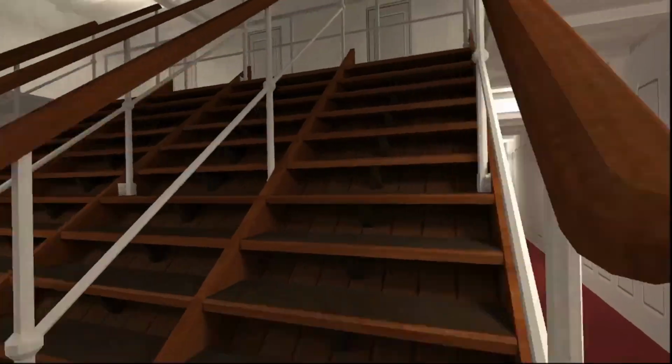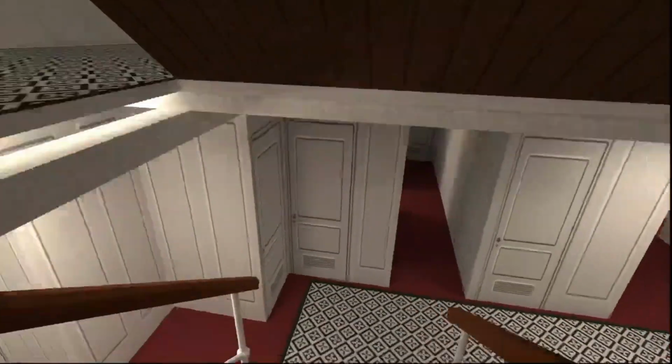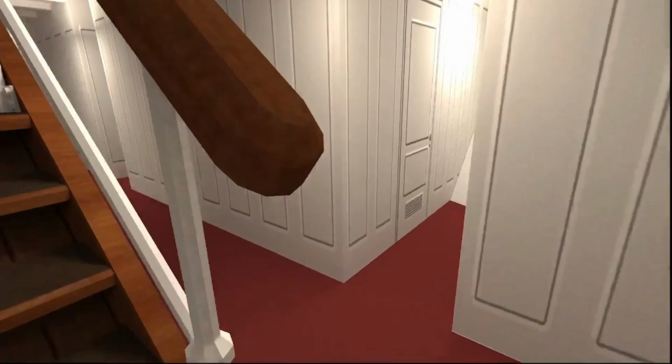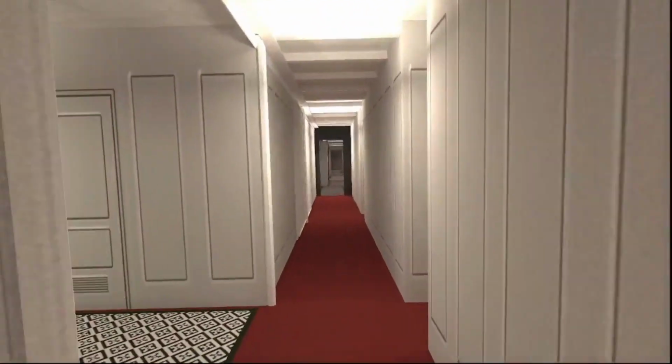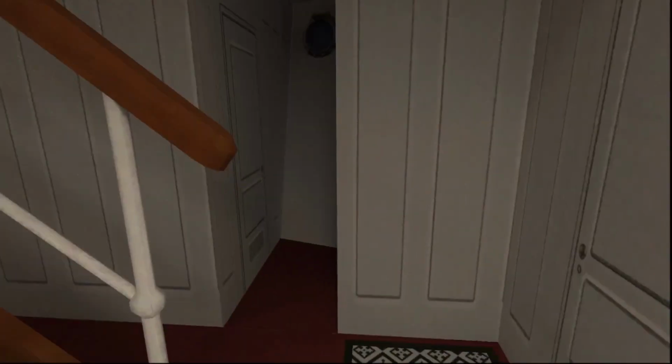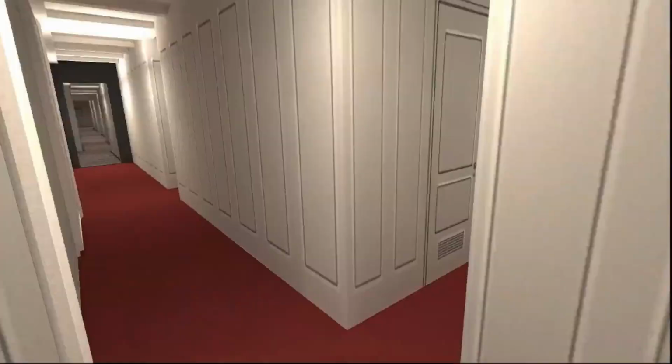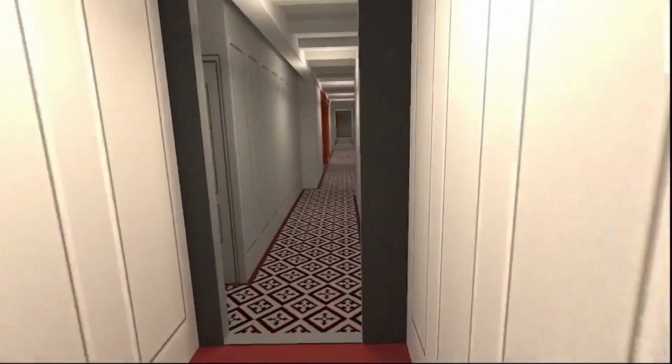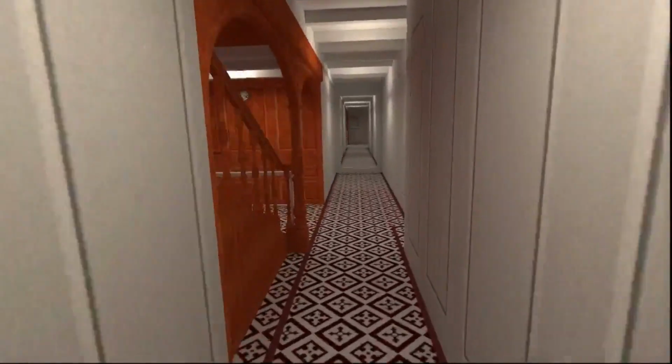I'm going to be honest, guys, I'm actually a little bit lost. I don't know. Oh, we can't go that way. I'm not actually sure how to get out of here. I do know that we have to go back out this way. We came back up these stairs, I believe. Yeah, there's not much to see here. So that's going to be second class dorms, that's my guess. Third class would be way down below.